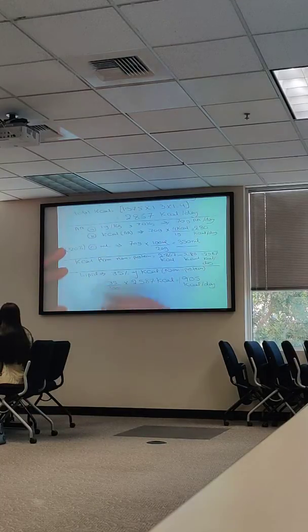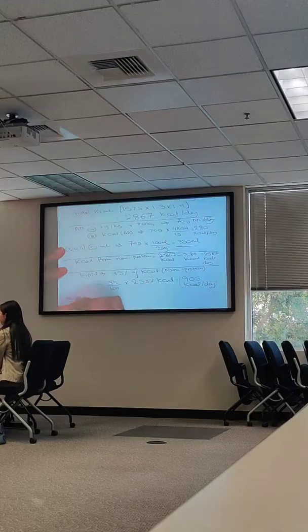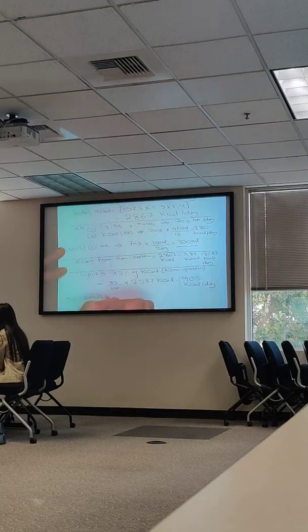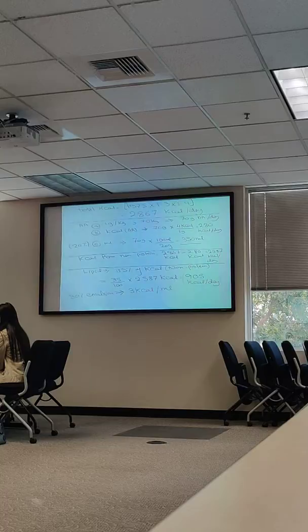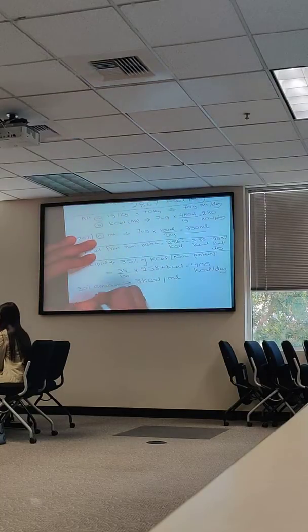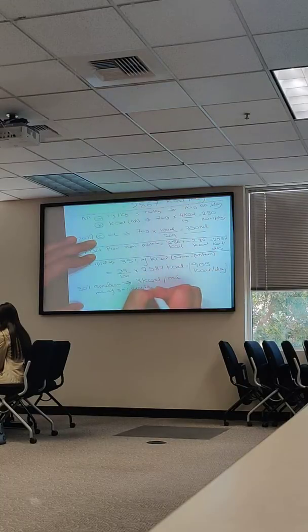Okay, let's say I have 30% emulsion. The 30% emulsion provides you with 3 kilocalories per milliliter. The 20% emulsion provides you with 2 kilocalories per milliliter. The 10% emulsion is unique, it provides you with 1.1 kilocalories per milliliter. Sounds good? Okay. So now, how many milliliters of the 30% emulsion do I need?